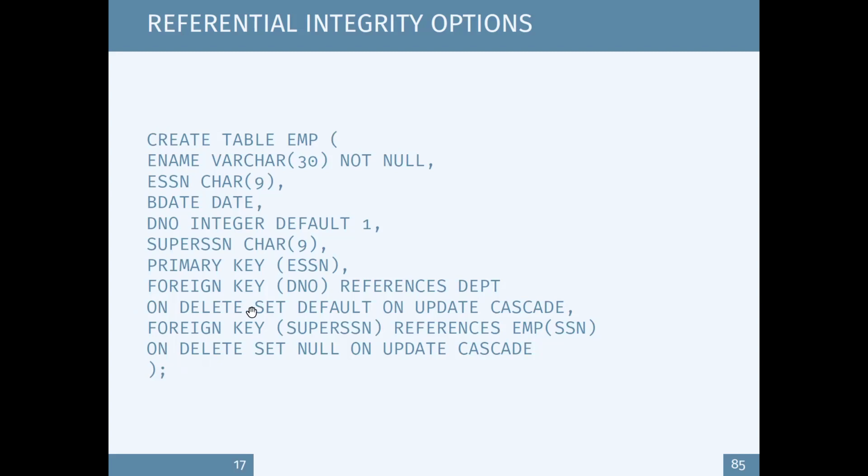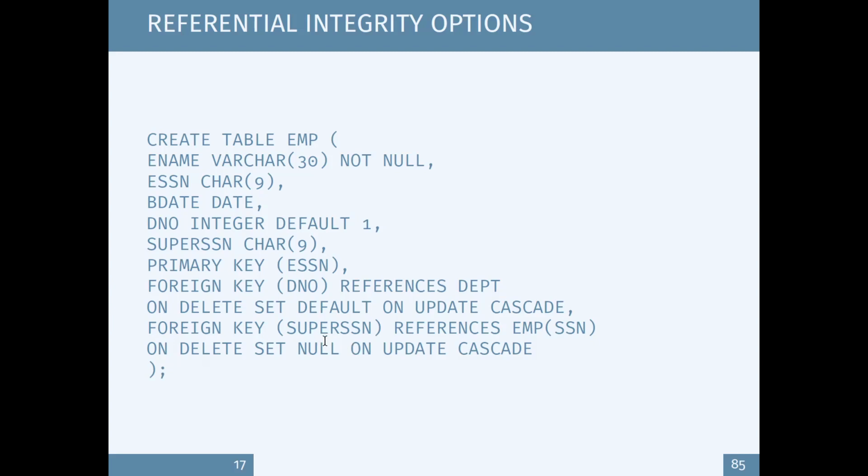And in the foreign key, there are 2 foreign keys in the employee. We have department number. It refers the department. On delete, we set the default value because we set up the default value for the department number. But remember, in Oracle, there are slight changes of the default value. On update, it's cascade. If you make a changes, it should propagate.